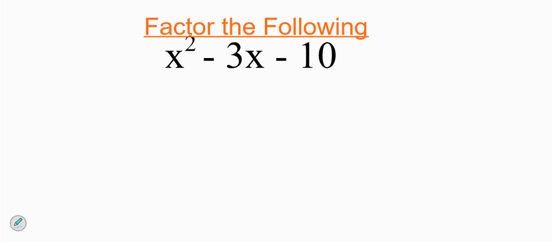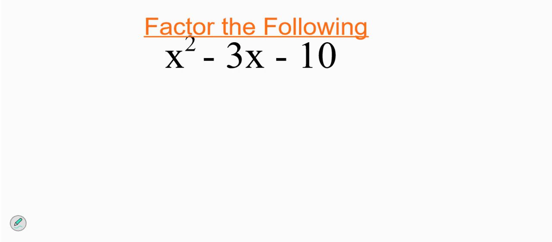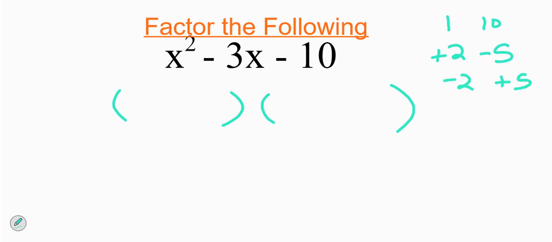All right. Oh, look, this is kind of fun. It's the same problem, but now instead of that plus in front of the 3x, I've got a minus there. So I have 2 minuses, and that's okay. Once again, we have a quadratic with 3 terms, so we are allowed to set up parentheses. 2 numbers. Now, we already did this, right? You can look at your paper. We know 1 and 10 is not going to work. We know 2 and 5 is going to work either as +2 minus 5 or -2 plus 5. Now, the -2 plus 5 already gave us our +3, so we don't want to use that again. The +2 minus 5, that's going to give us our -3.